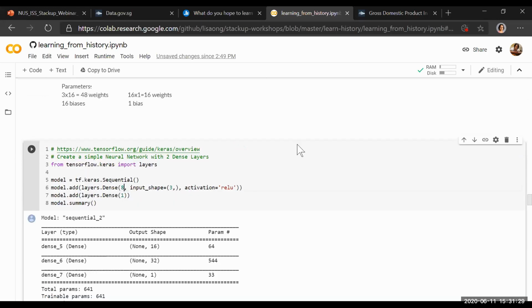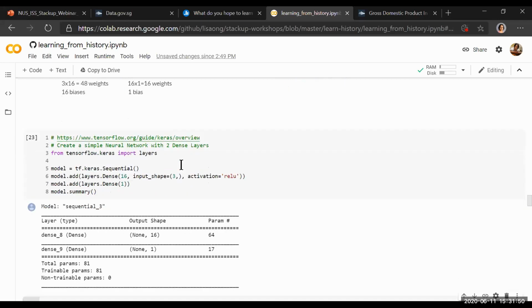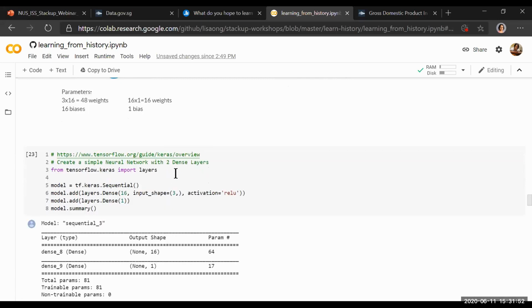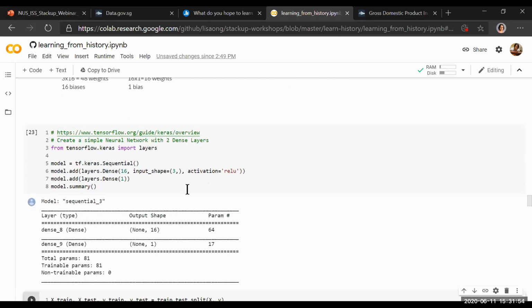I could have done 8 if I want to. That's even simpler. Powers of 2 will allow vectorization if there's any. It'll be a little bit faster to pack in memory and all that. But don't worry, if you choose something like 13, it's also okay. Those things really don't matter so much at the end of the day, because we are still treating this neural network as some kind of black box function. They don't really matter so much in terms of which is more understandable.